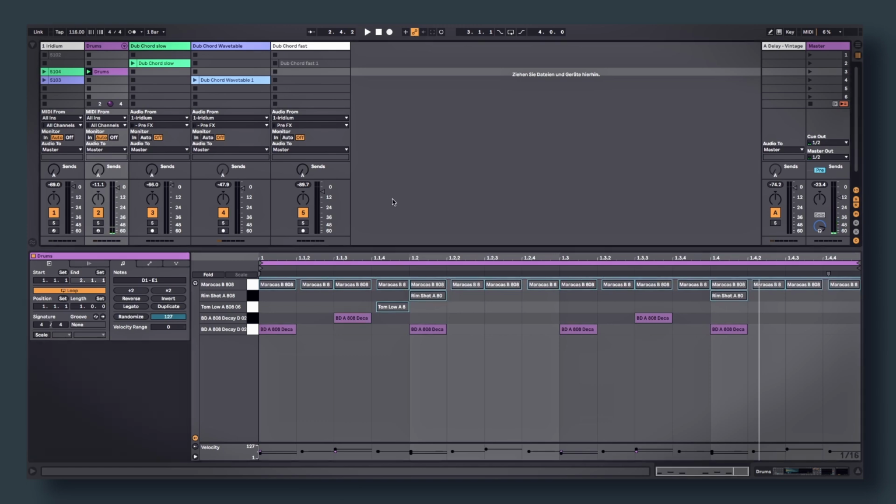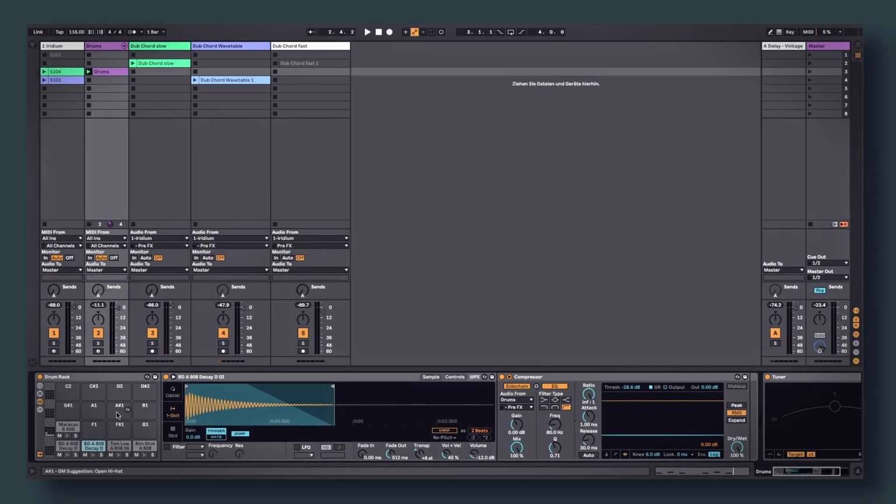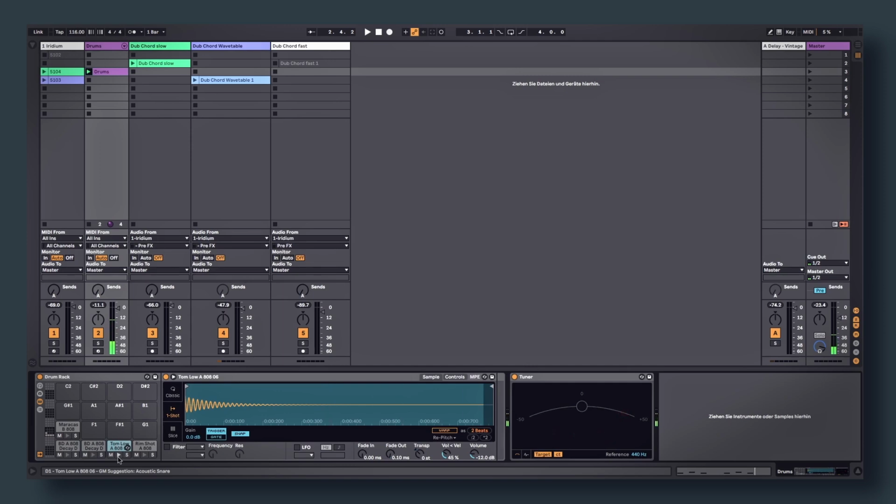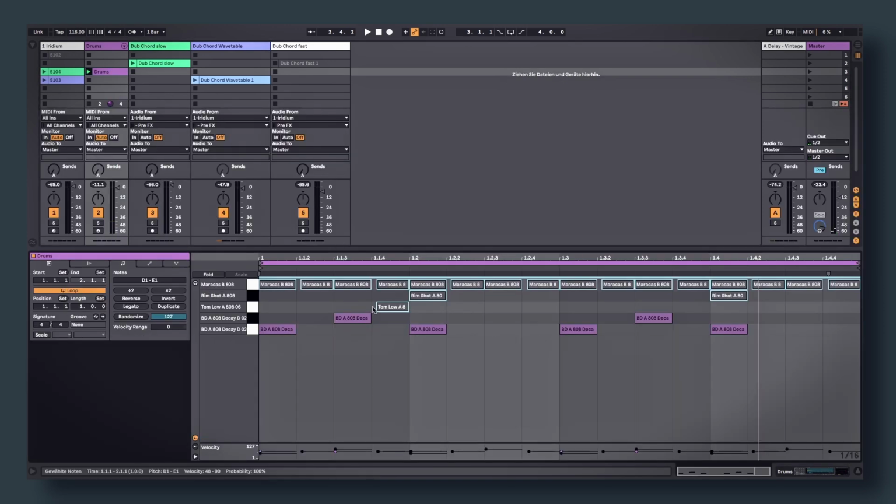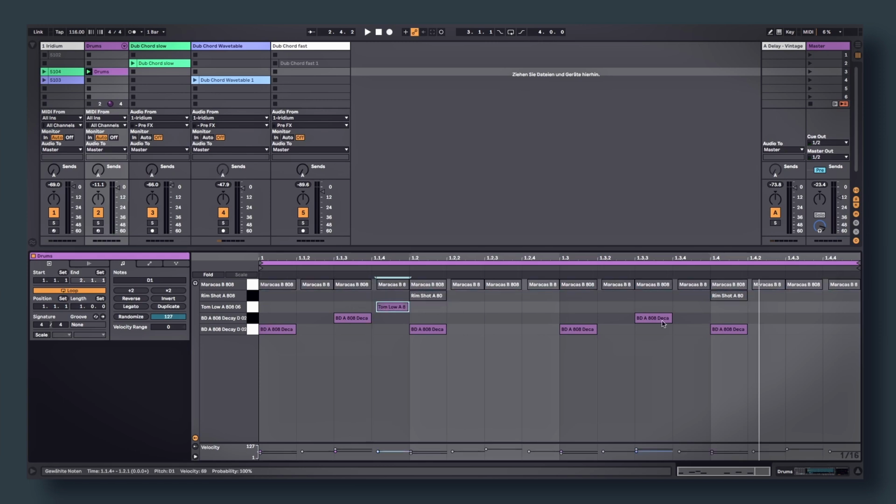And to add some groove, I added another low sound. It's a tom, also from the 808, and with the rest of the kick drum and bass, it sounds like that. You also see that I put it a bit behind, a bit late. That would be called swing, I guess.